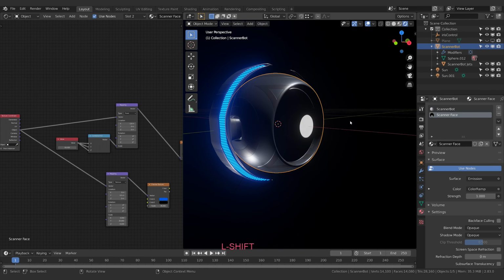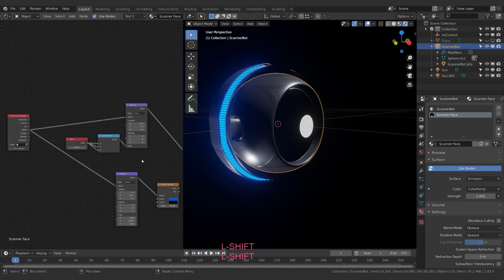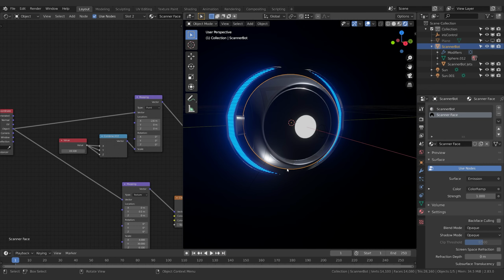Okay, so when I have this guy at the 0 position, let's say, I want this iris to be basically this shape, the right size. So let's go right here and figure out the bounds of this iris. How big do we want it to get? How small do we want it to get? If I increase the number, you see it gets smaller. So the higher the number is, the smaller it gets. If we get to about 21.9, I think it disappears. Okay, so 21.9, that's going to be the ceiling on that end.